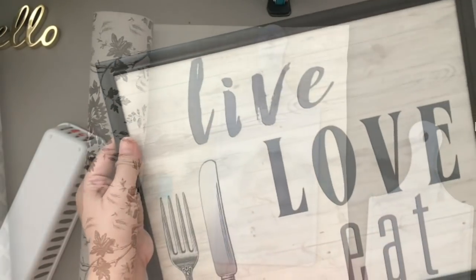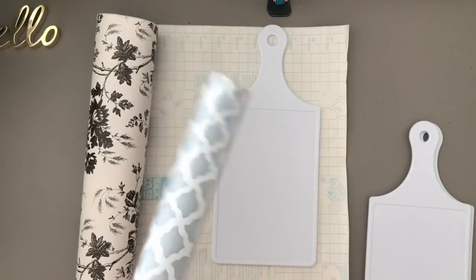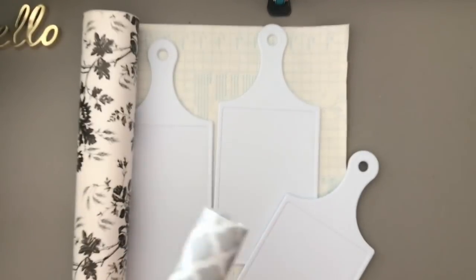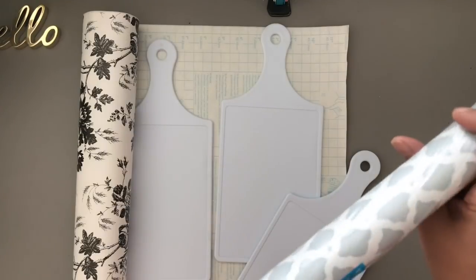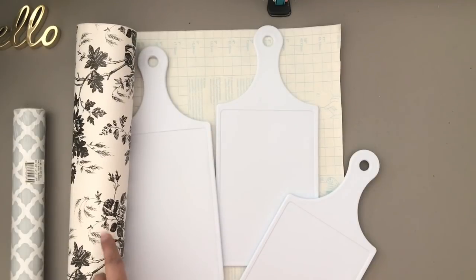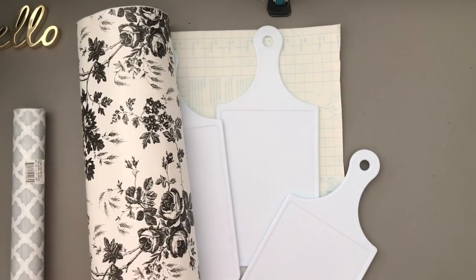So let me just show you what you can hang. There's another project I'm using this also, so I'm going to be alternating it with this. So there are 3 paddle cutting boards. I'm going to be using the gray on 2, this lattice work kind of style, and then I'm going to be using this color here, this toile looking floral stuff.